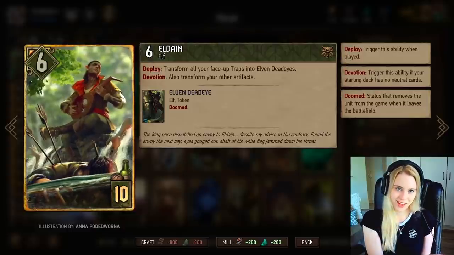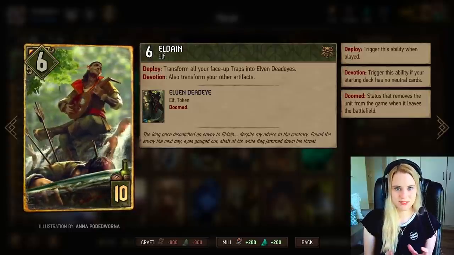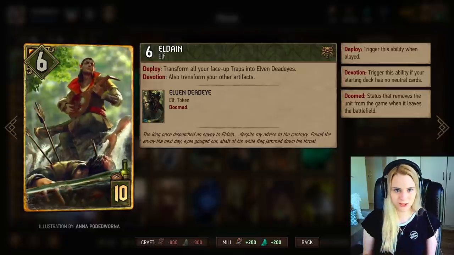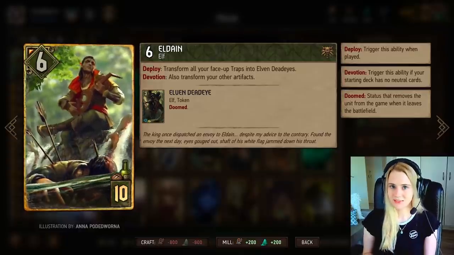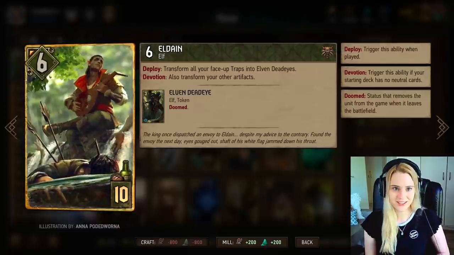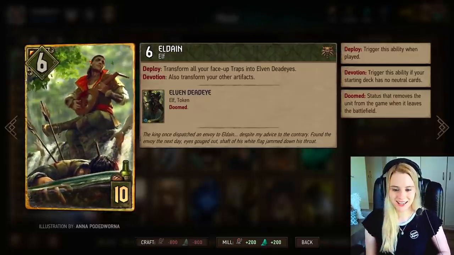The moment you don't have Eldaine, you're left with only traps that can play for even 0 points at a time, if maneuvered around correctly. Your opponent never wants to play their traps early, and they don't want to play them when they don't have Eldaine to turn them into Elven Deadeyes.